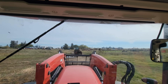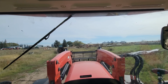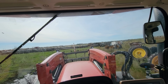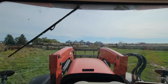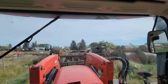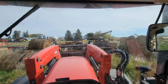I'm just about ready to put this replacement tire on the other manure spreaders, so I can get it up to the shop and start throwing parts at it after that. But I want to go try the canola here after dinner and see where it's at. You guys are saying it was like 10 and a half, 6 o'clock at night there yesterday, so it should be good. There was a heavy dew and everything here this morning, but I bet you it'll go after dinner. So anyway, let's get this together.